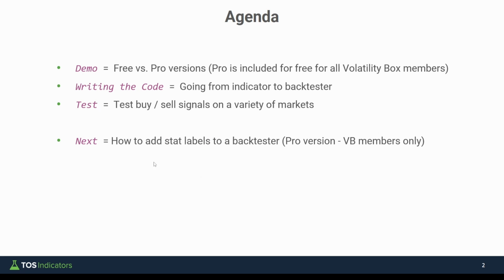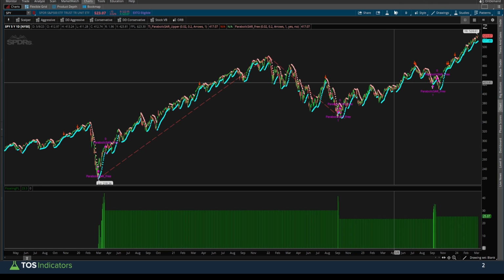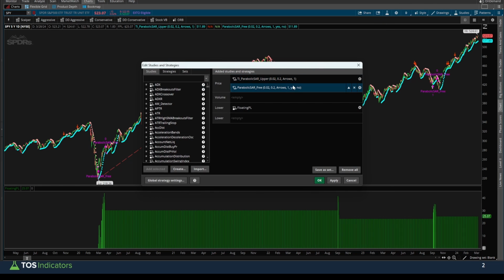All right, let's get started with taking a look at the demo. Now inside of ThinkOrSwim, I have just one indicator and our strategy loaded. This is the upper indicator that we built in part 2, and then I have the backtester of what we're going to be building in today's video.